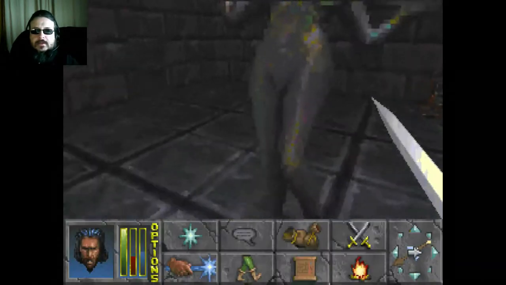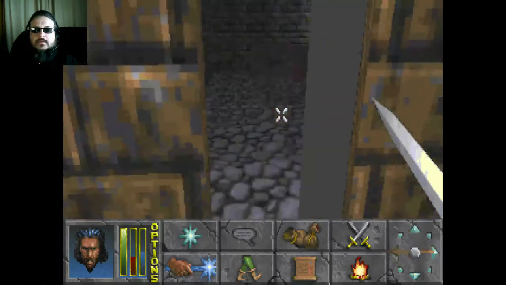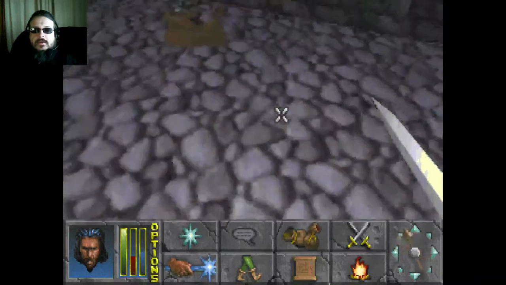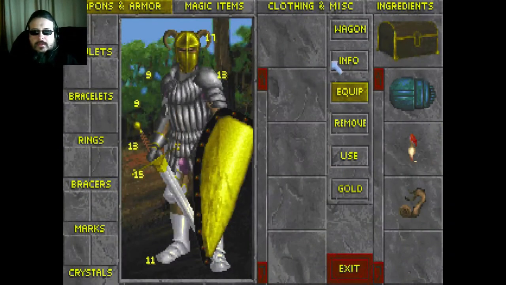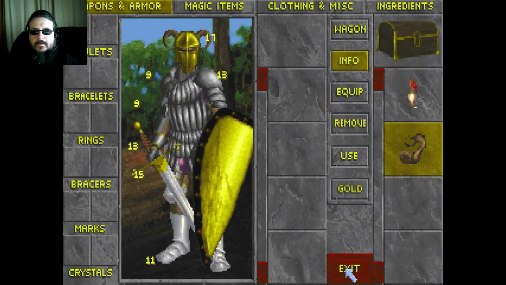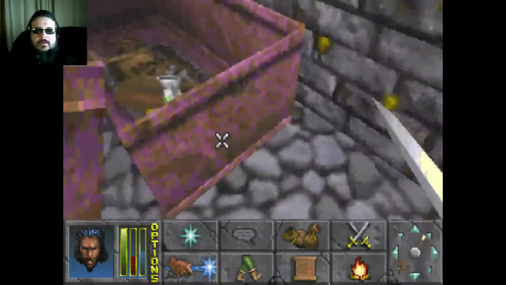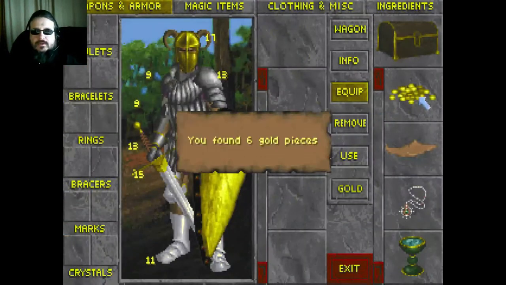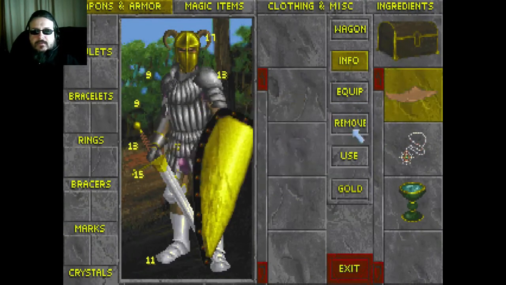Okay. So, in the back of this one, there is a door. Which leads to a treasure room. Okay. Scarab, don't need it. Well, maybe. It's like, what, 400 a pound? Yeah, sure. Don't need any of those though. There's something in here. There's more treasure in there. What's this? It's a recipe for the potion of shadow form.